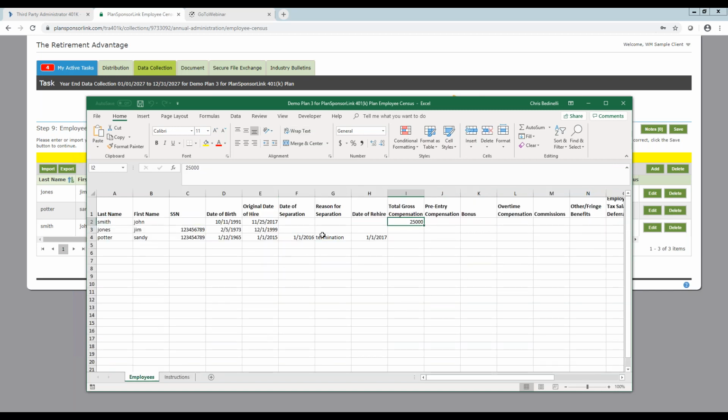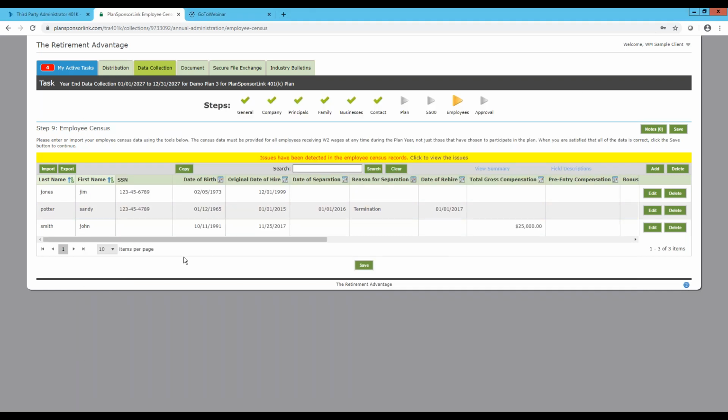So when we're over here, you'll see here where it says reason for separation, you choose termination and not terminated. If it said terminated and we try to load it in the system, it won't load in. So it is a little sensitive, but again, the instructions are there to help you along. And I'll say it again, feel free to contact your client relationship manager if you have any questions or difficulties.